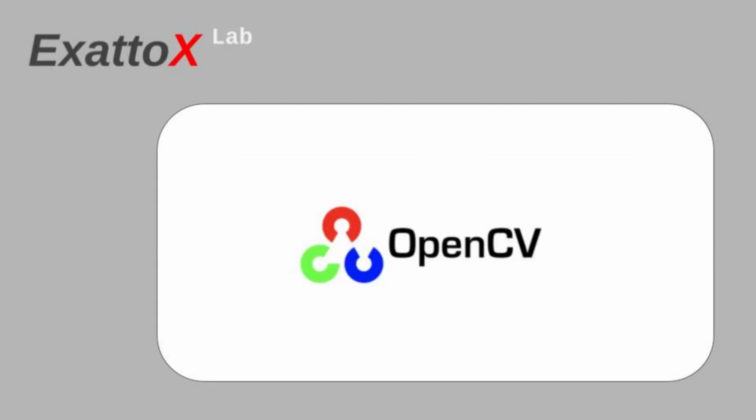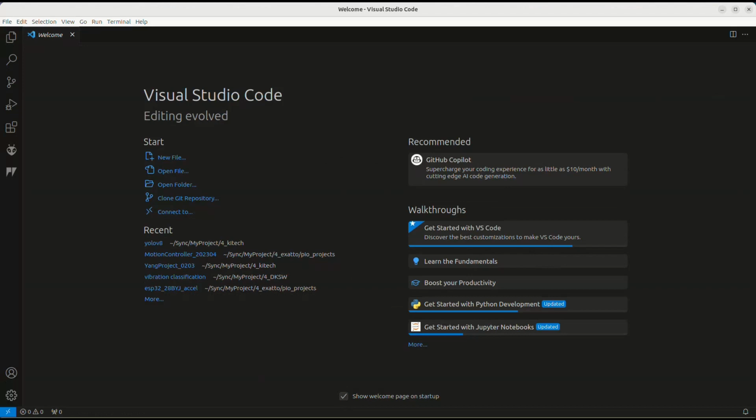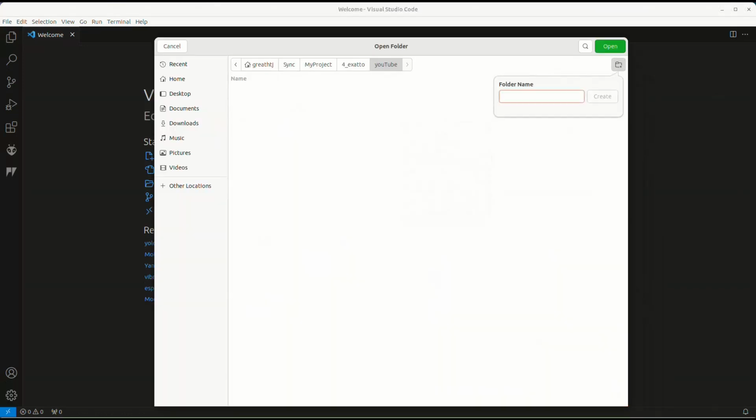In fact, working with video using a computer is not an easy task. However, with Python and some open source libraries, you can easily give it a try. One of the most popular libraries is OpenCV, which we will use in this project. Now, let's open a code editor like Xcode. And then, open the folder and create and open a project folder to work in.